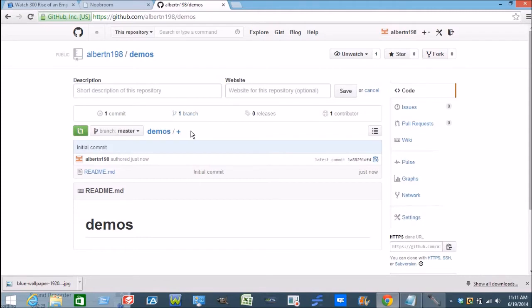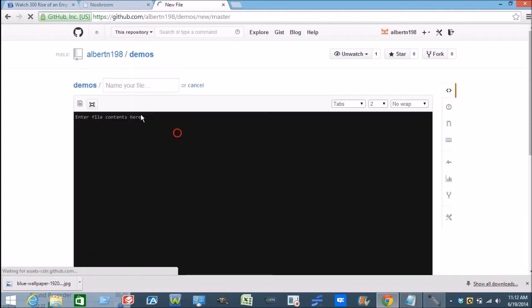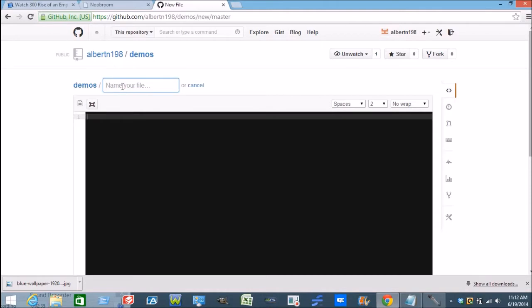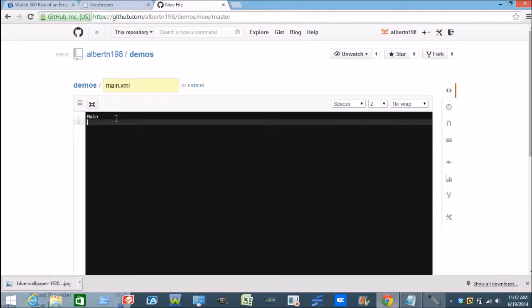The next thing you're going to want to do is create a file. Hit that little plus sign there, and you're going to name this main.xml. Something has to be typed in this box here in order for you to commit any changes.